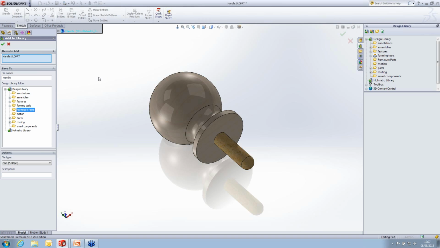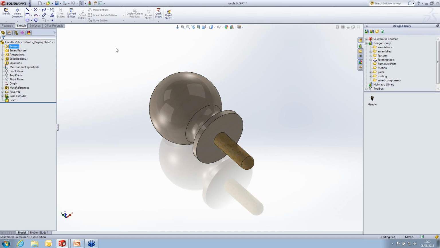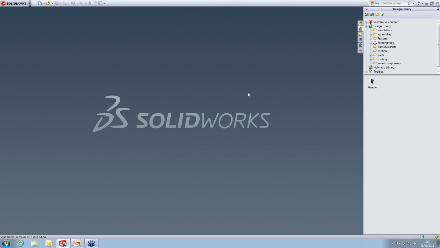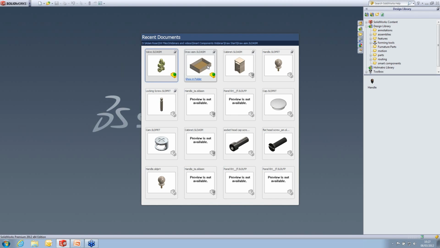I can name my feature based upon the name I've got here. And I can also set up a description if I need it, but I'm actually going to accept the properties at the moment. And that saves it away, and you'll see it's now available from that folder. So I can go ahead and just close down this item, and I'll just save the changes. And I'll also close down the cabinet as well. And I'm going to go back to that drawer. So I'll open up that on its own.